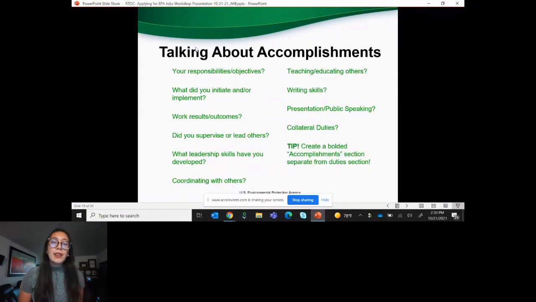The one thing that I think the federal government or the federal resume that makes it unique to standard resumes is it has a separate accomplishment section. This is very typical to see when you are seeing federal resumes. And it's really important that you have a separate accomplishment section. The reason being is that we want to see all of the different ways that not only are you qualified, but we want to see your leadership experiences as well.